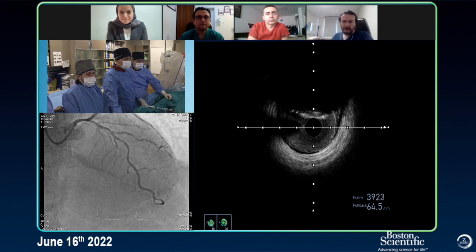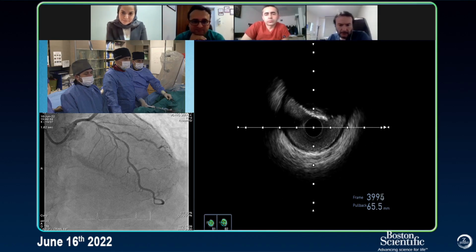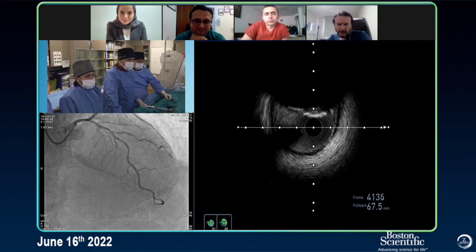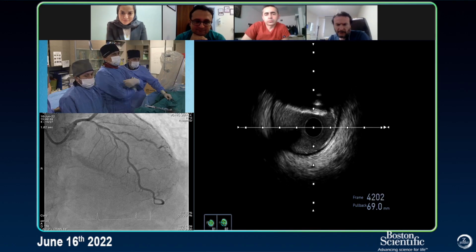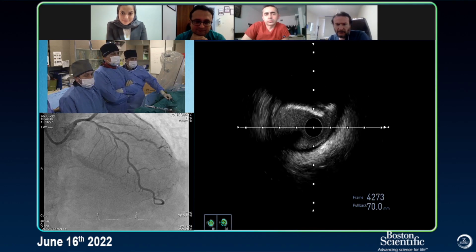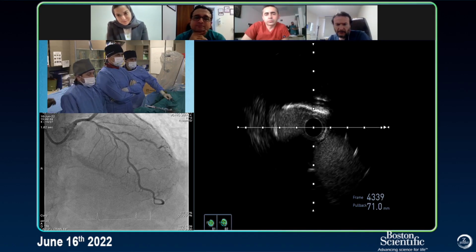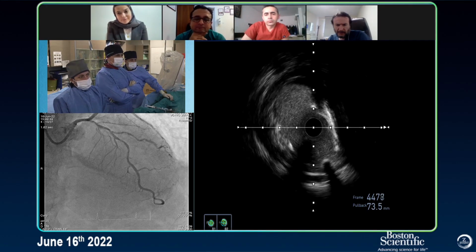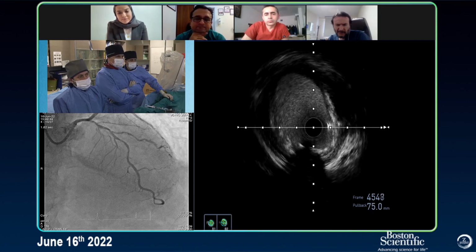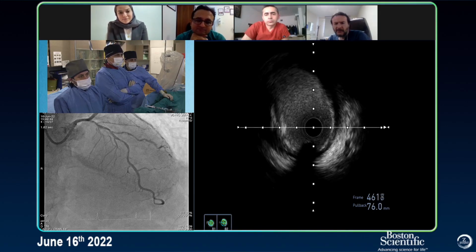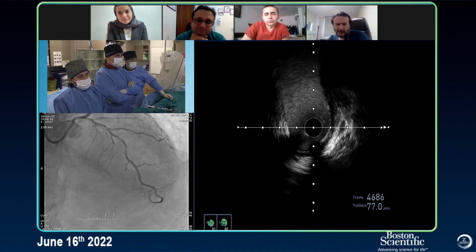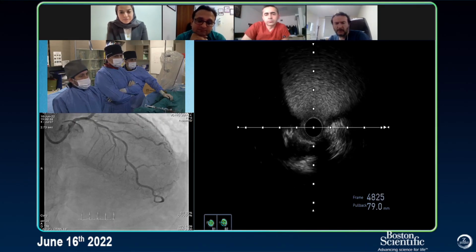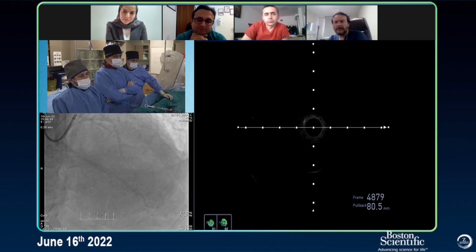Okay, now the circ will come, and please note the ostium of the LAD. If we cover it or not, that's I think the important decision we have to make. If we stent the LAD from the left main or not. This is the circ, and it's just the previous stent, which is nicely at the ostium. So this is the left main. Left main is around 5.5. Yes, this is the IVUS before ablation.